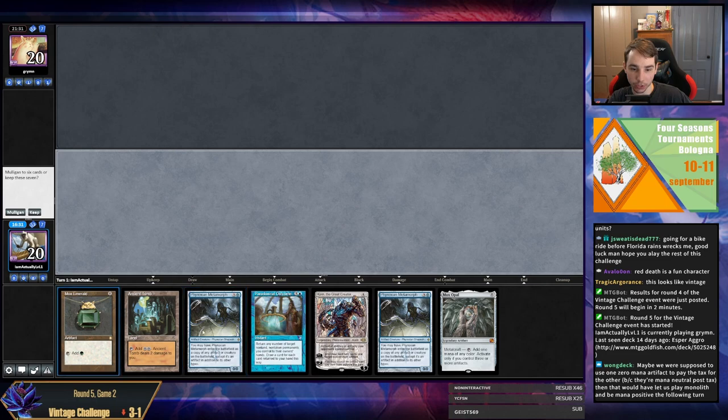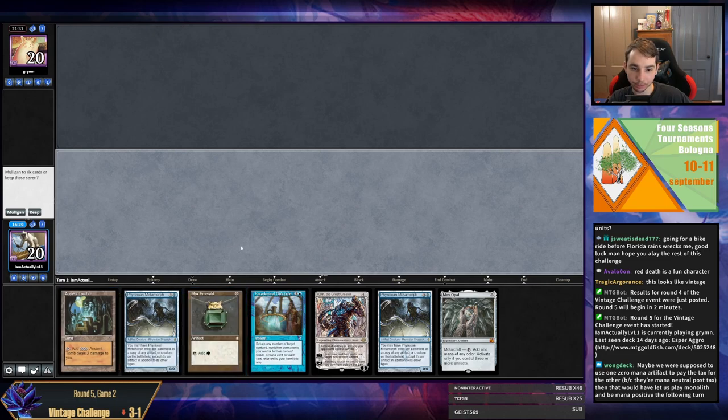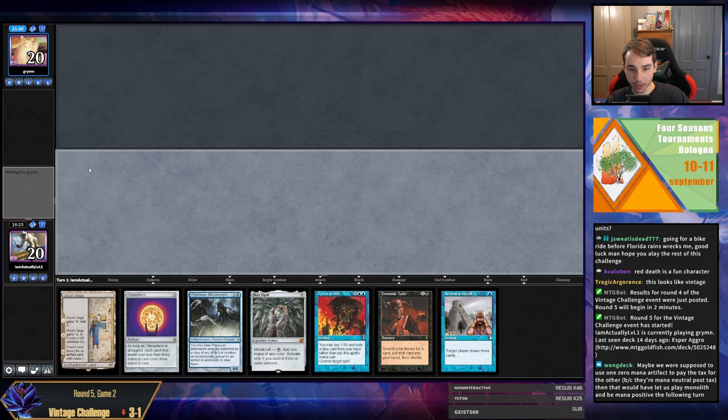This hand is unfortunately one Moxen away. I don't think you can keep this. I want a hand that like does something on turn one. What is this nonsense?